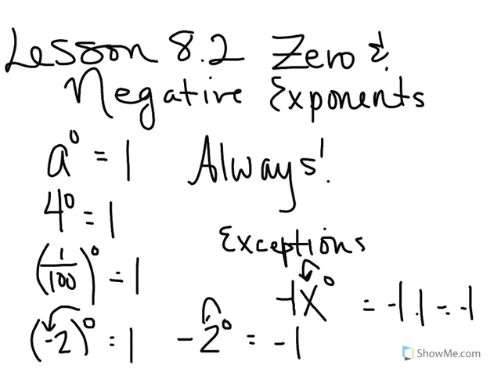The other piece of information that you need to know before we start doing practice problems is that when you have a base to a negative exponent, you're not allowed to leave it as a negative exponent in your answer. So you would need to write this as 1 over a to the positive n. You can even think of it as this little negative bar becoming this bar right here. That's how you make your exponent of n positive, and you have to put a 1 on top, unless there's something else already there.